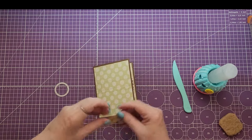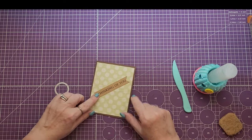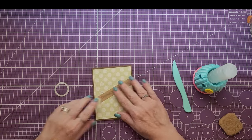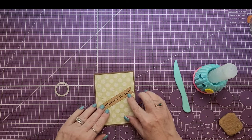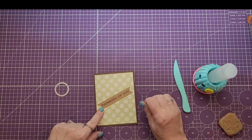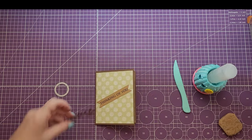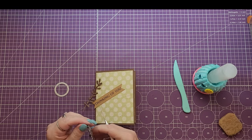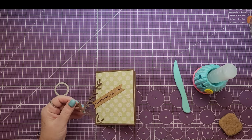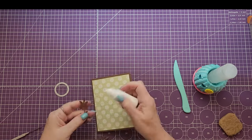Okay, then for the front, I have a thinking of you. I'm just trying to decide where I want to put it. You know, you can decorate this any way that you wanted. So I'm going to put the thinking of you on the front of the card. So then I also cut some floral leaves out. These are just from a die cut that I had. You can use any kind of decorations that you wanted, though. I will put where I purchased these in the body of the YouTube post that I'm doing.